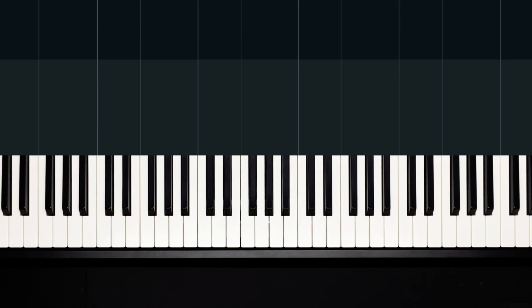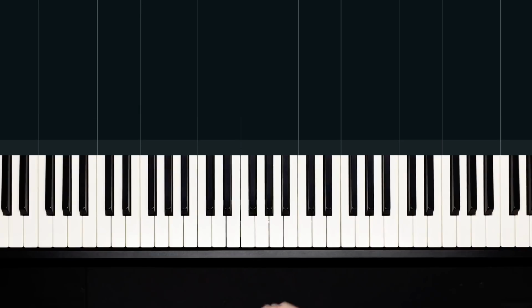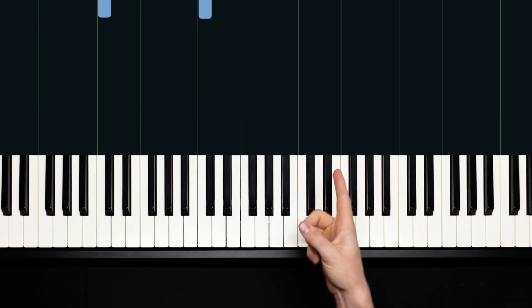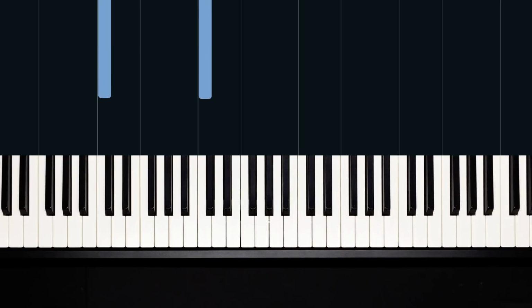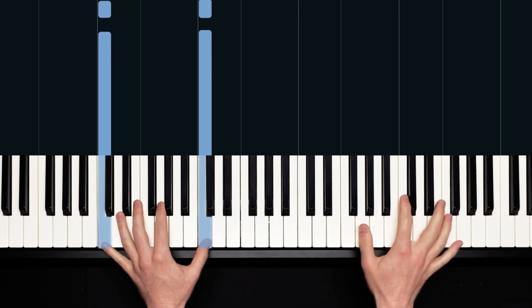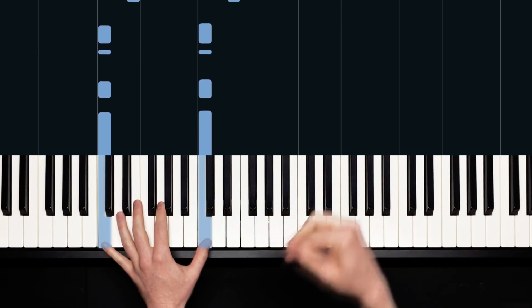Okay, let's play. I think we're ready to play a medium speed intro and chorus. Use that looping tool if you're at hdpiano.com, or use the speed control tool to slow this down to your speed, because there is a lot here to digest. And I know that we don't all learn at the same pace, so use the tools available. Here we go. Medium speed intro and chorus. Two, and ready, and play.